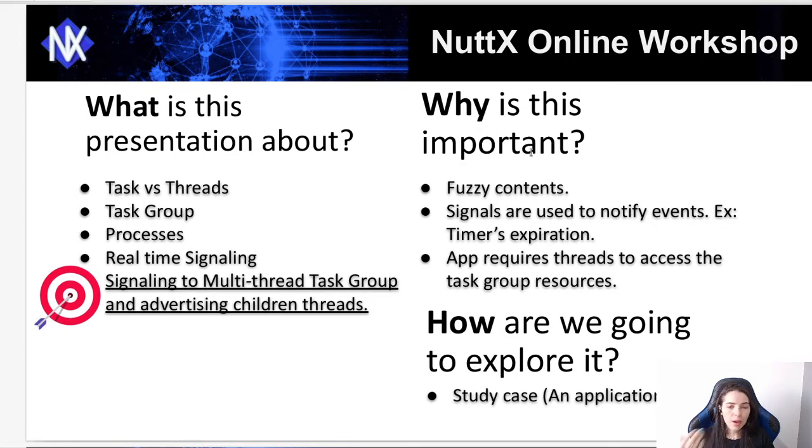And why is this important, and why did I decide to talk about this? First of all, this idea came from my interest in signaling, threads, tasks, and all this stuff. It started when I started to develop the timer driver. I realized that when we are using the timer driver, we can't register a callback to be called by the ISR of the timer driver. We need to configure a notification, so when the timer expires, it will send a signal through this notification. Then I started to study this, and realized that it's kind of fuzzy content. There is a lot of documentation spread around regarding this aspect, mainly when we are talking about signaling multi-thread task groups. So it's also kind of an overview that I'm bringing here in this presentation.